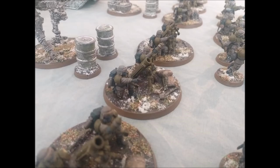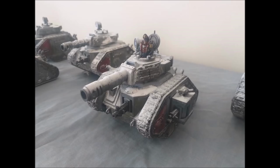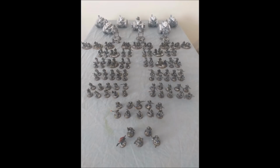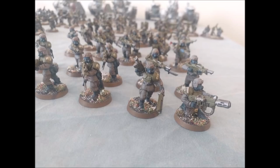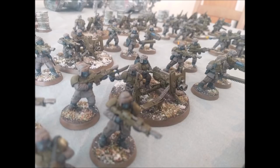ITC is extremely popular. It's overtaken ETC after many years of being seen as not, especially in Europe, as ITC was never really seen as a big deal. Finally, ITC sort of came in, swept away ETC over 8th edition. They have said they're using the minimum board size. Now, what that will mean is that if you want to practice for an ITC event, then you will need to get used to playing on these small table sizes. And a lot of people do follow ITC. A huge amount of the community do.